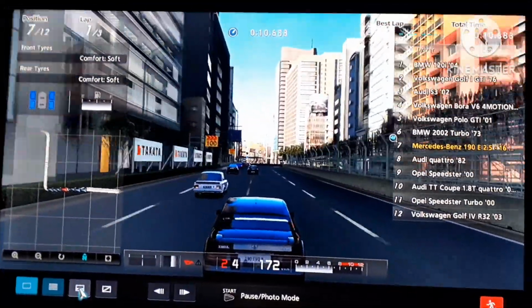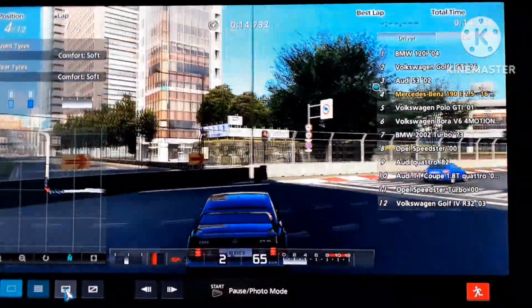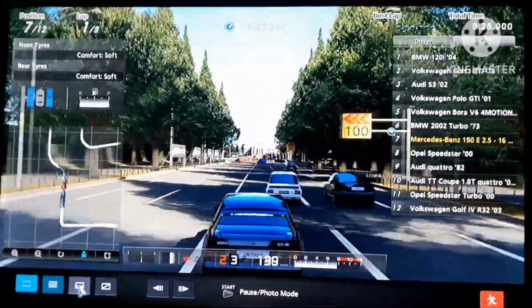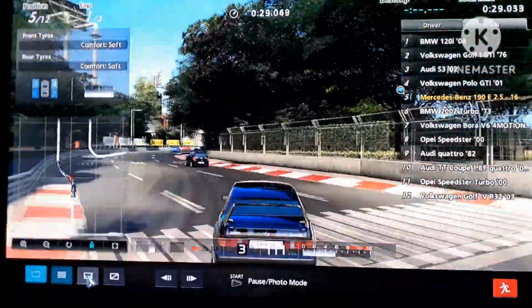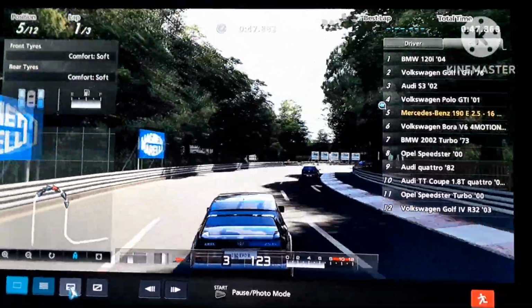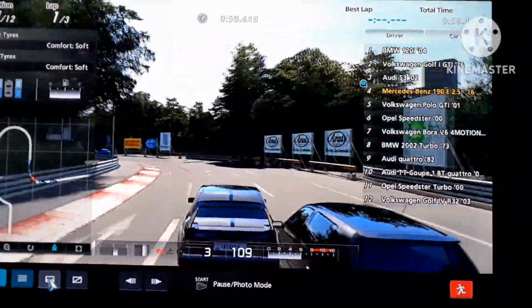The first braking zone was coming up and I managed to overtake 3 cars. But then all 3 of them overtook me back. The next corner came around and I managed to overtake the Bora and the 2002 Turbo. And then it took me a bit of time to catch up to the Volkswagen Polo. But once I did, it was very easy to overtake it.